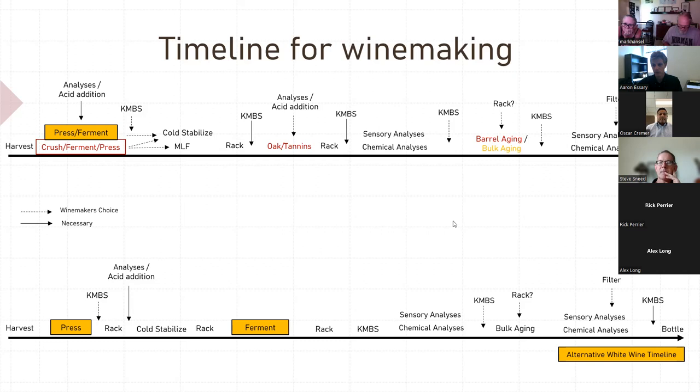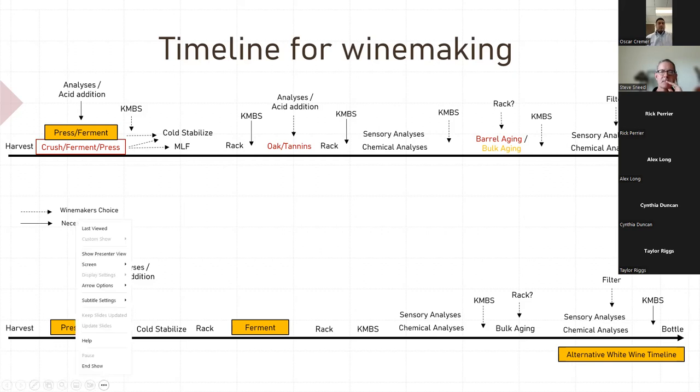Rick asks: how long is too long in your opinion for storage of red wine? Well, not almost indefinitely — that's not true. If the wine was made really well, you can store it for a decade. If it's starting to slip — if you're starting to smell nail polish remover or rotten eggs — then it's on the decline. Two to three to four to five years is okay as long as it's stored well. If you're storing it in oak, maybe pull it off oak after two years and put it in a stainless steel tank so it's inert, because oak will keep imparting tannins, vanilla, and other flavors. As long as it's preserved and the numbers are okay and there's no fault, you can store it for a very long time.